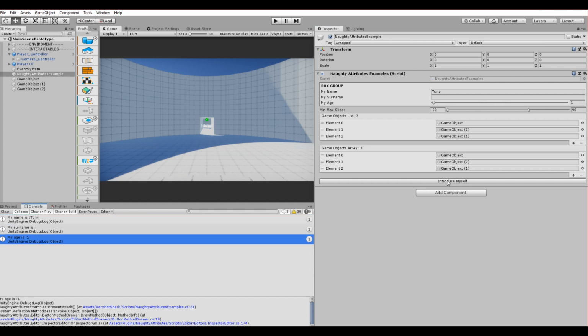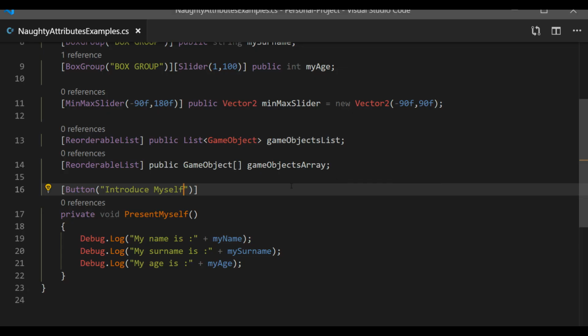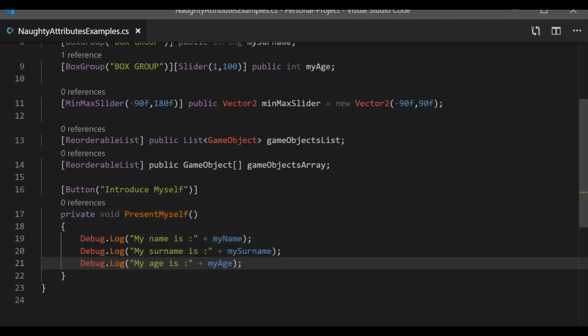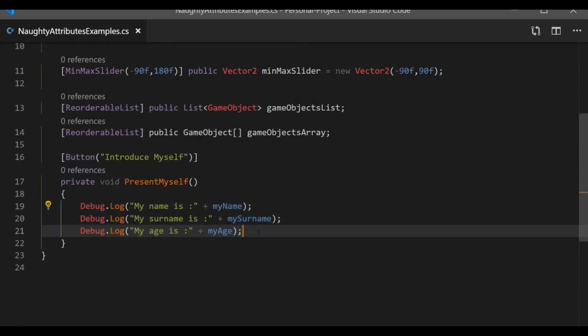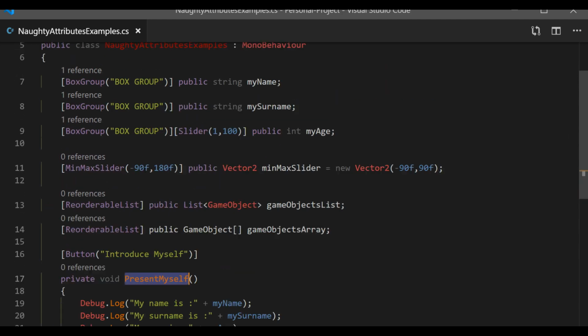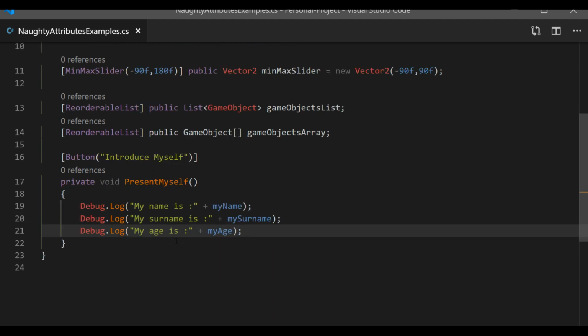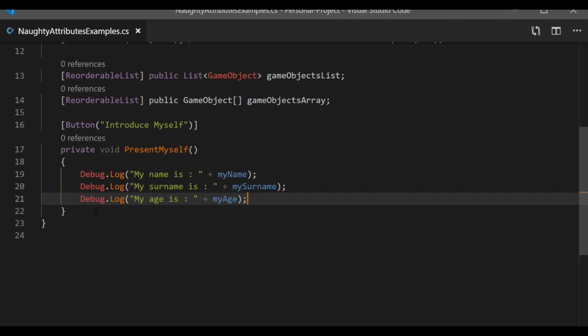This method is very simple because I just want you to see how it works, but you can use it for a lot of stuff. So for example, if you have an audio clip that you want to preview, you can also do it here. You can just write audioSource.Play, and it will basically play it. So you can use it to your advantage. It's a very handy tool, and you can do a lot of stuff with it. So it's a button.